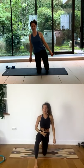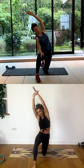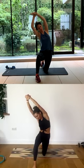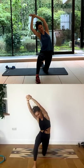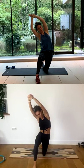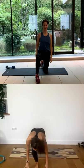Right knee down, left foot forwards. Hips tucked, right glute engaged. Right arm reaches and you lean. You can take hold of the wrist and rotate. Back to the center. Come up onto your feet.